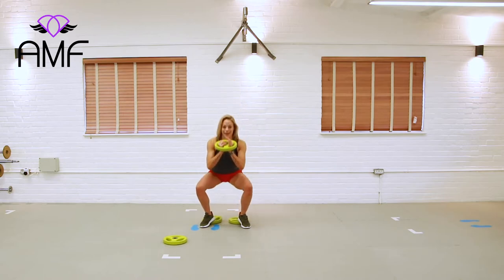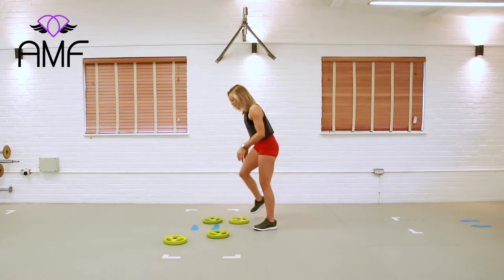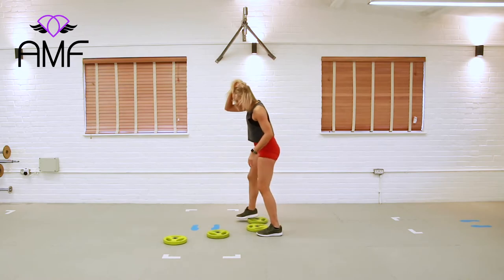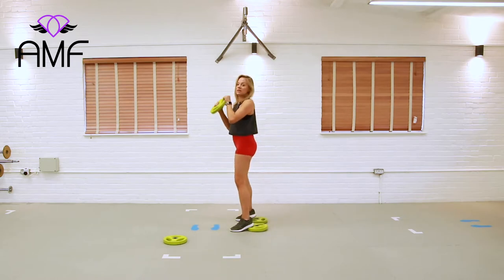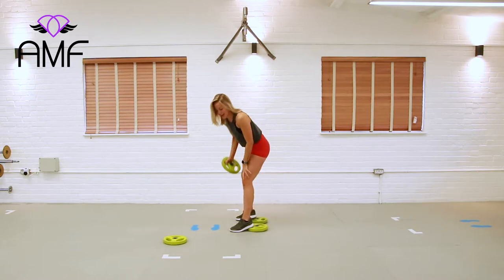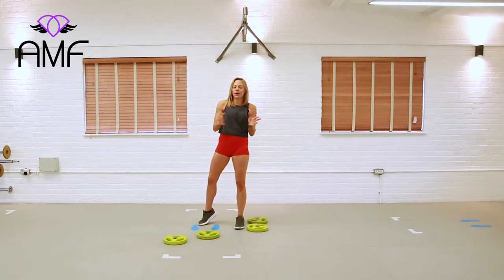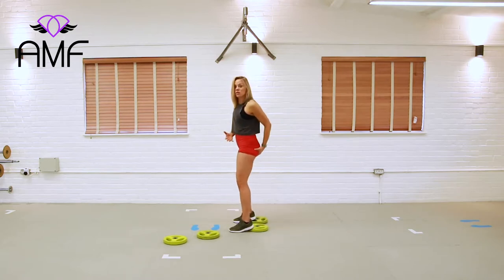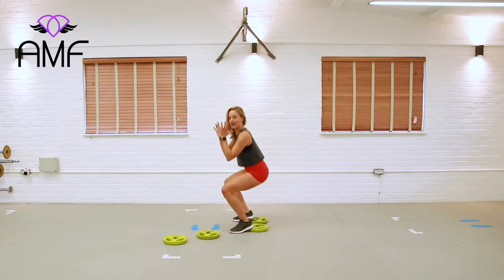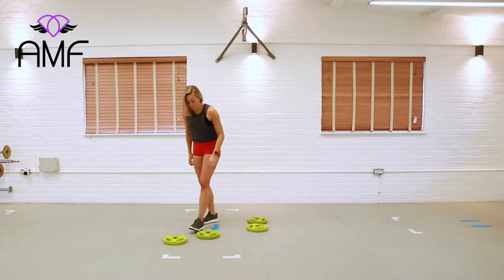We're going down in three, two, one — bringing the hips back, coming down and squeezing up. As you come down your knees are opening up, then push back up again. I'm going to turn to the side — chest lifted, feeling the drive and squeezing up. Your elbows are pointing down between your legs and you're just going to drive up. Your knee is allowed to move forward in a squat — the inside of the kneecap looks towards the baby toe, toes slightly out. Drive into that heel even if it's on the plate and squeeze up through your bum cheeks. Listen to your body about where the edge of your range is — if you feel it in the lower back, stop a little bit higher. Brace through that core and try not to over-arch in a bid to get your chest up.